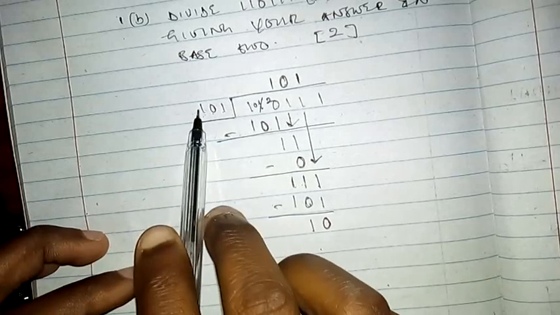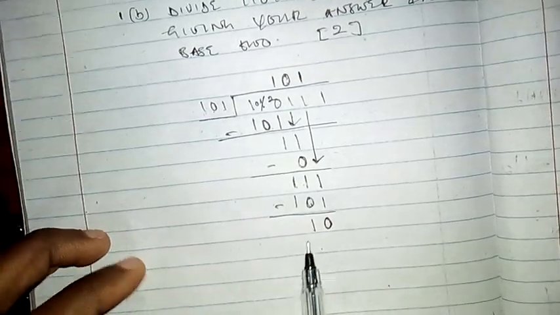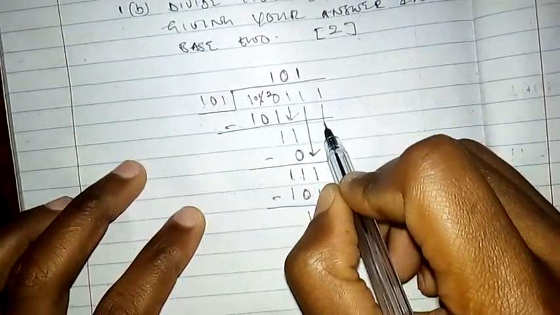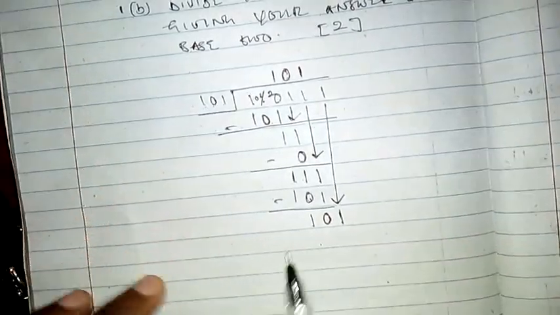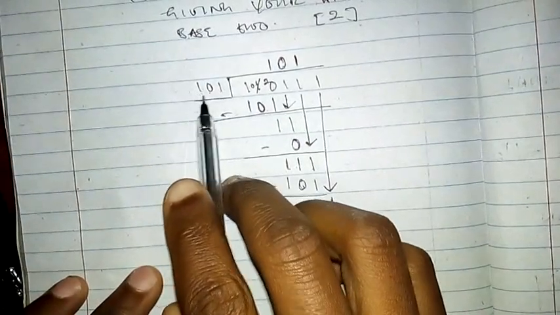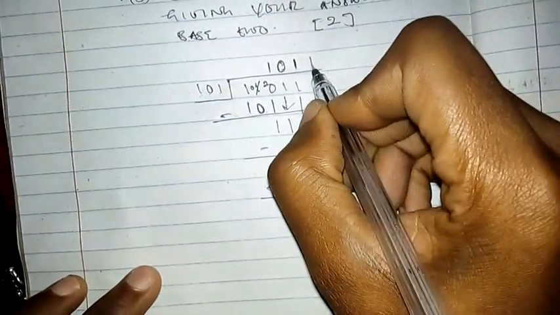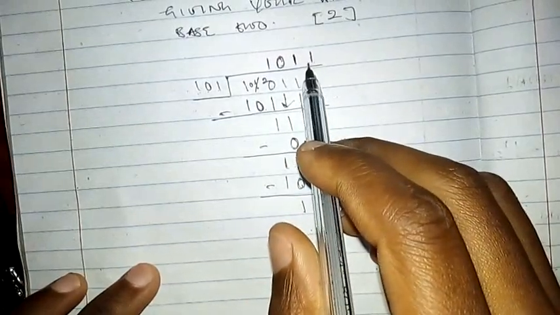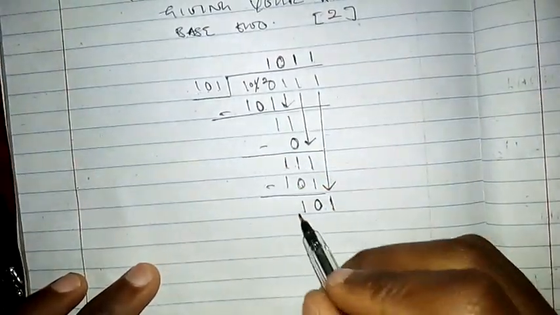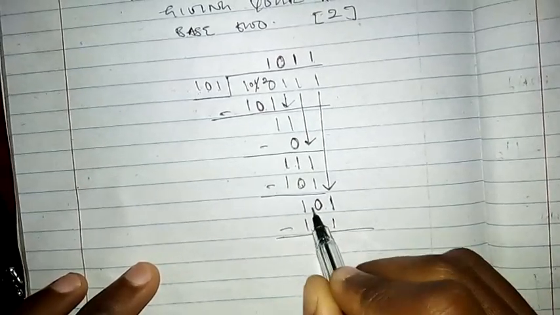Then we do this. What is 101 into 10? It cannot go in there because this is a small number. So what should we do? We bring down a 1 like so all the way down, and it becomes 101. Then we ask ourselves a question: what is 101 into 101? It goes in there 1 time. So we write 1 by indicating there. Then we multiply. What is 1 times 101? It's going to be 101. Then we subtract. What is 101 minus 101? It's going to be a 0.